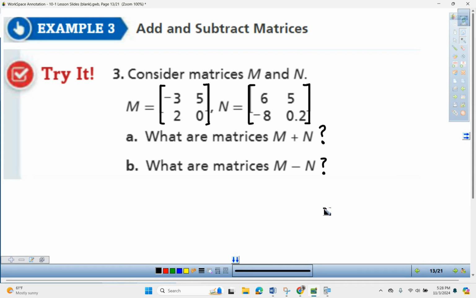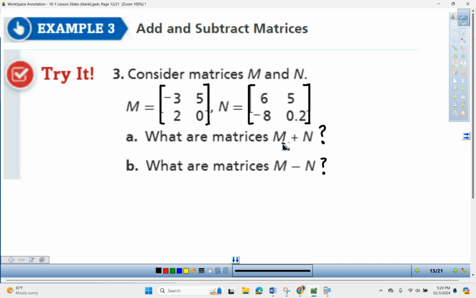Try it. It's time for you to give it a try. For those of you who are following along in the book, you notice I've adjusted the question because we're going to deal with that in a little bit. But now it's your turn. See what happens to add these and subtract these. What would you get? What would that look like? Okay, hopefully you did that and were successful with that.